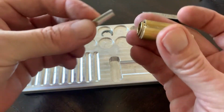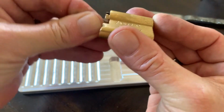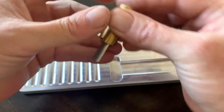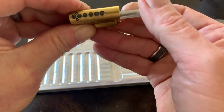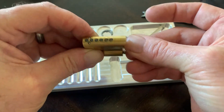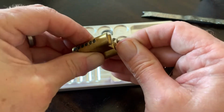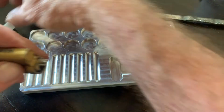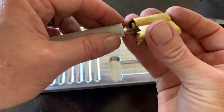So let's do this. I don't want to go in. Catching on something in there. I believe there's gins in this. There we go. There we go. In there nicely. Do this the way I'm handed. Pins up, pins up.